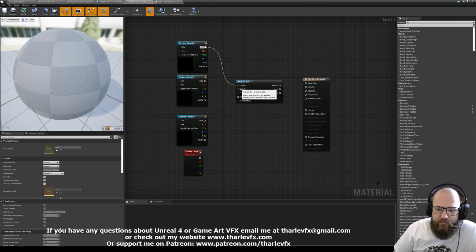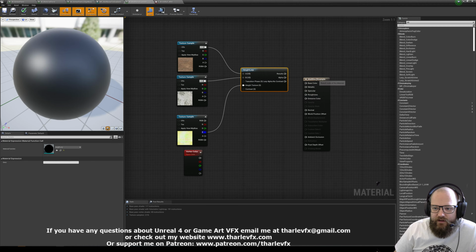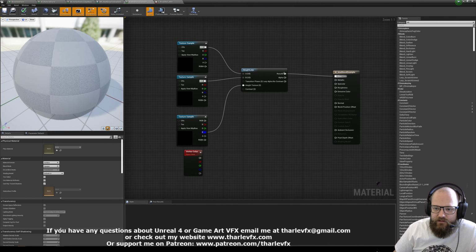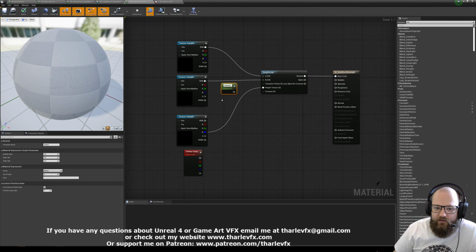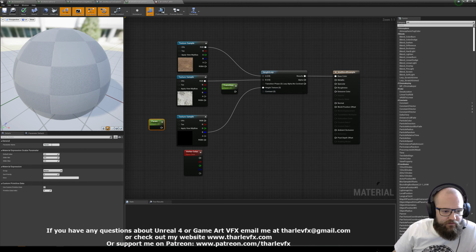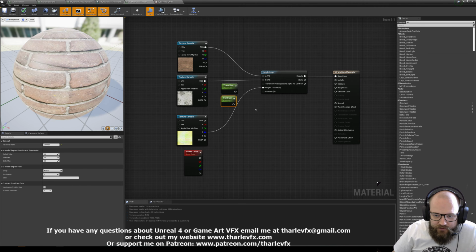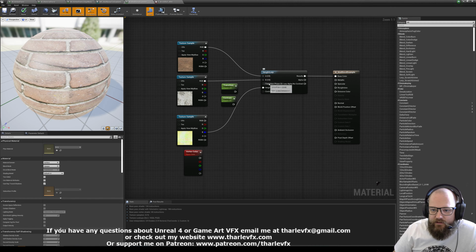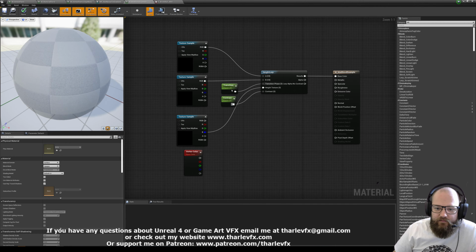And if we blend our two RGBs, we're going to be using the height texture here, and we've got two different parameters here, transition phase and contrast. So if I plug this in, I'm just going to create a couple of parameters for this. I'm going to call them transition and contrast. When using these inbuilt functions, if you mouse over, you can see what the defaults are. In this case it's both actually 0, so that's all fine.